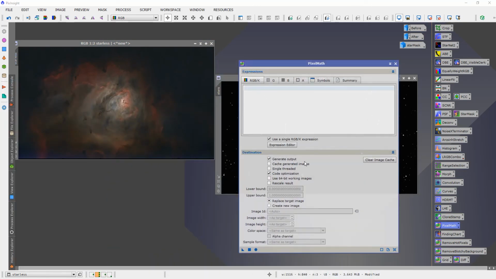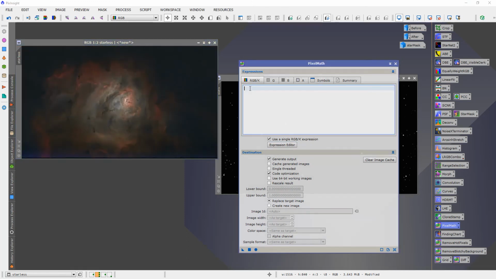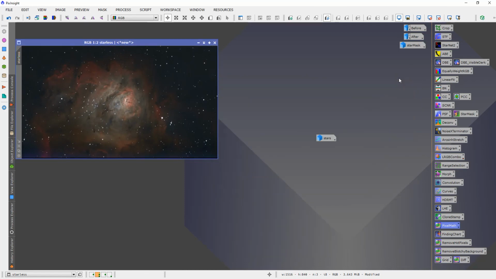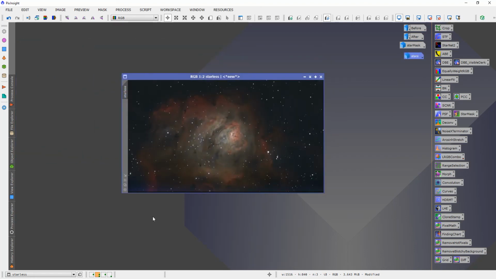and the formula, you can go to the expression editor, but we've only got two windows here, so it's going to be straightforward. We want to basically take the starless image, it's called starless there, and we want to add to it, the space is optional, but just for clarity, add the stars image. So starless plus stars, and then drag that across to this. That's added those stars. Let's get rid of this. Let's iconize that in case we need to do any further work on it. And let's see how that looks.